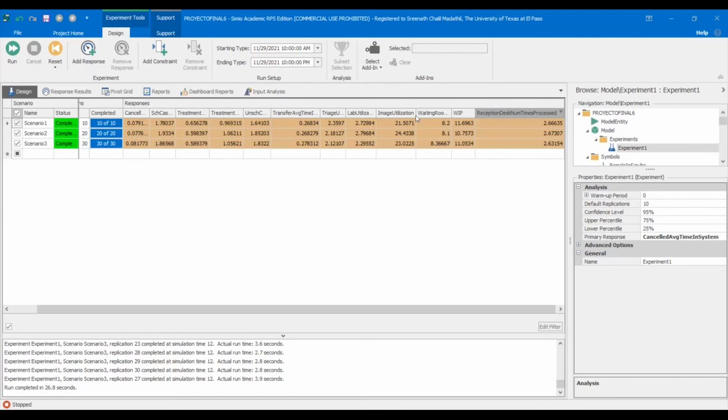That raises red flags. That tells us that something needs to be done in order to decrease that amount. This could be by increasing the number of doctors, or maybe including another imaging room, in order to decrease this number, since it is the room that's being used the most.